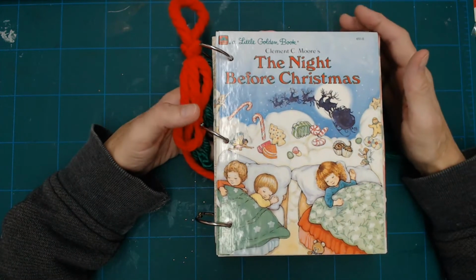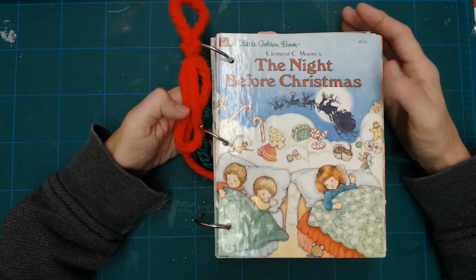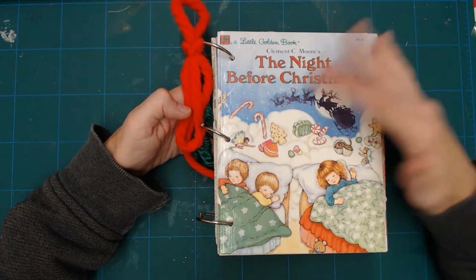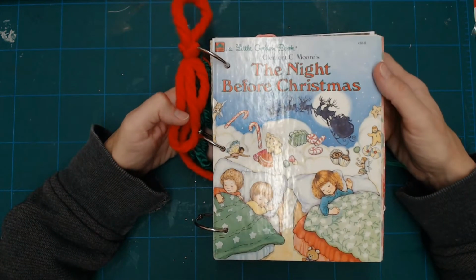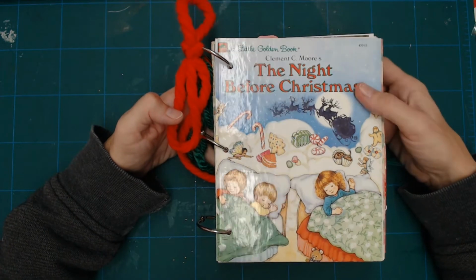If you follow my videos, you know that I keep all the stories intact, and the first page of the book will always be whatever the first page is. The last page is the same, and if there's ever any writing or coloring in the books, we always leave it the way it is because we want to keep the historical integrity of the book intact. So let's get right into it.